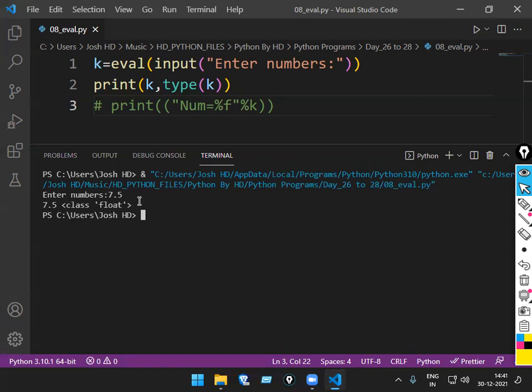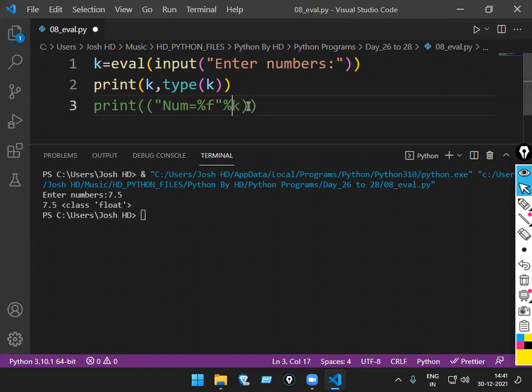For addition, subtraction, multiplication, you can pass eval instead of float. But this is also one kind of logic you can apply.